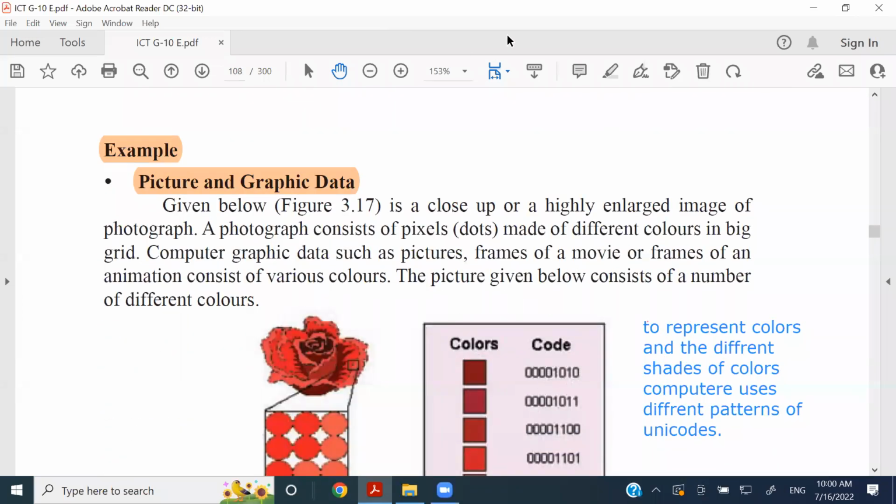Regarding the examples, we wrote the example and this particular line. The note in blue color over here is written under the example, which is graphic picture and graphic data. So those are the things that we have done so far, and we are going to move forward from that point onwards.